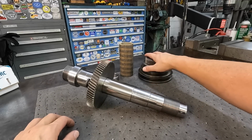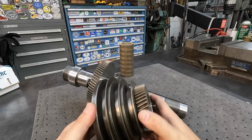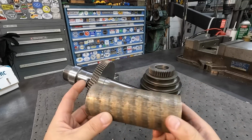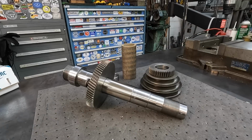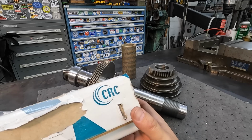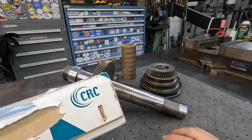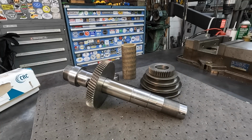We have our pulley right here that we need to work on. Both ends of it are worn out, so we need to set this up in the lathe, bore both sides, and put a bushing in there. I've just got the stock in. This is the bronze bushing material, 2 by 2.5. I buy that stuff from CRC, or Cylinder Repair Components, over in Robertsdale, Alabama. They pretty much have any kind of material that you will need for any type of hydraulic cylinder repair. So they have all the bronze bushing stock over there for making plain bearings.